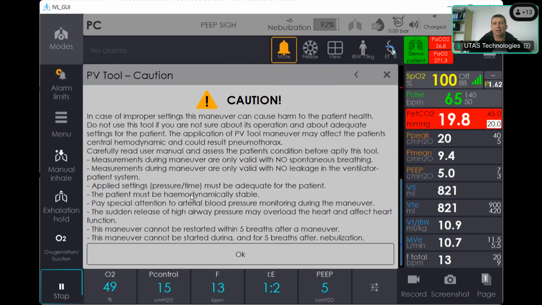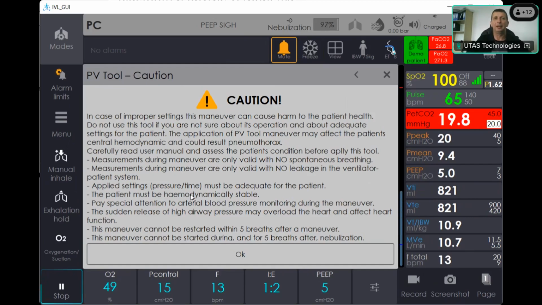Each and every tool has specific indications and contraindications. If the PIP tool is not harmful in that way, then the PV tool can be really harmful for a patient, taking into account that a critical pressure level can be achieved here, or a critical impact on central hemodynamics can occur during the performance of the PV tool.